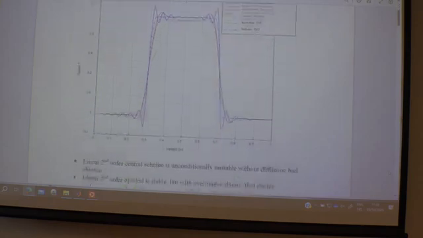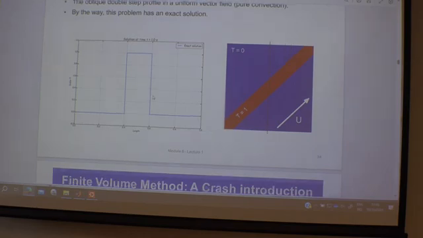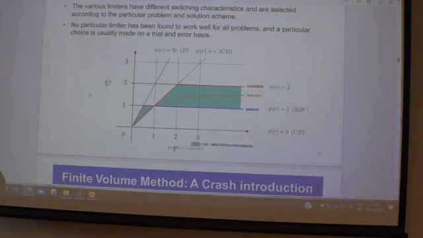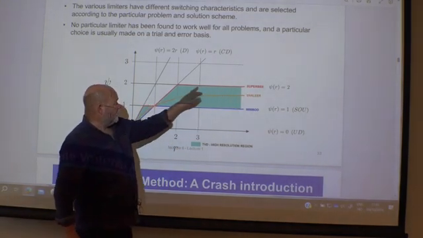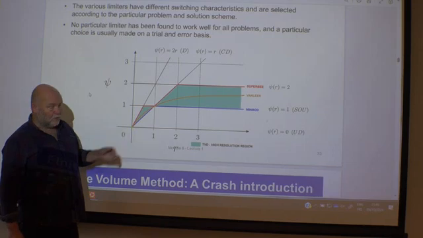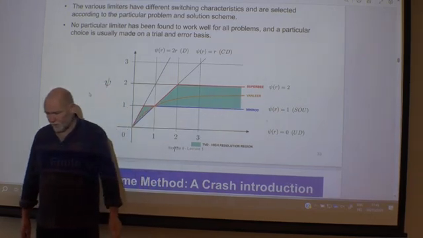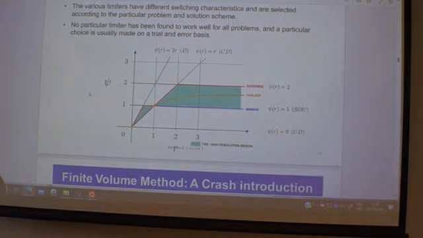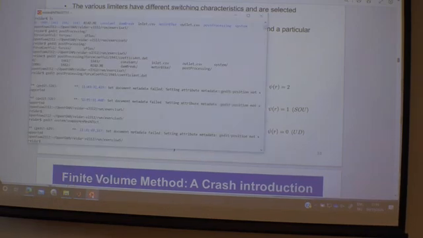Let's see, where were we? Yeah, here also you see the same diagram, and the Super B here is sort of taking the upper part as a constant, a little bit messy to program, but it's possible. The Van Leer, much smoother and nicer solution. And where do you want to put these schemes in? Where do you want to use them?